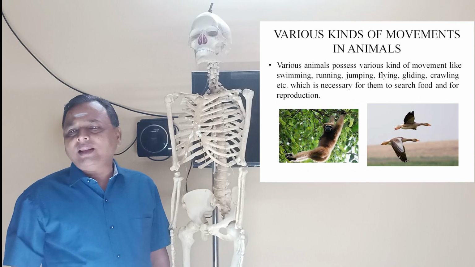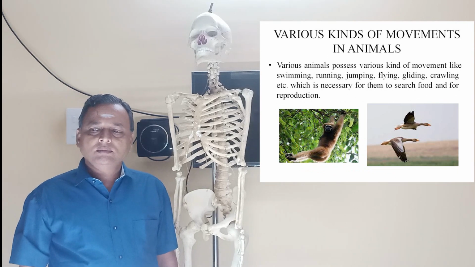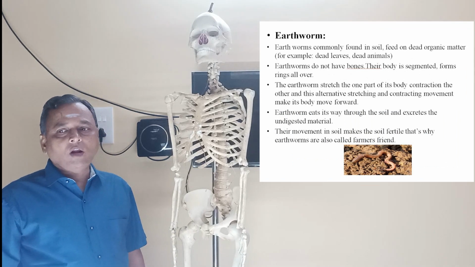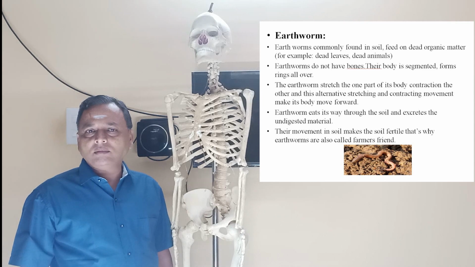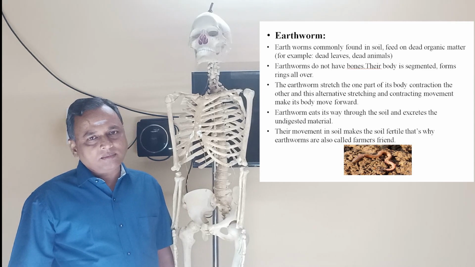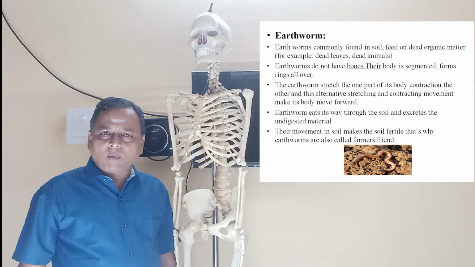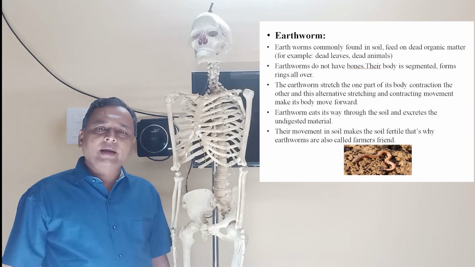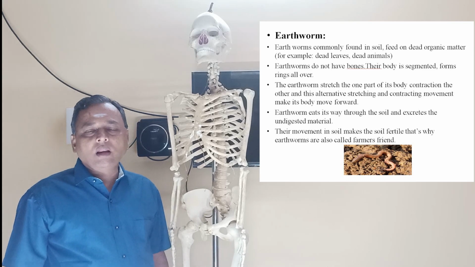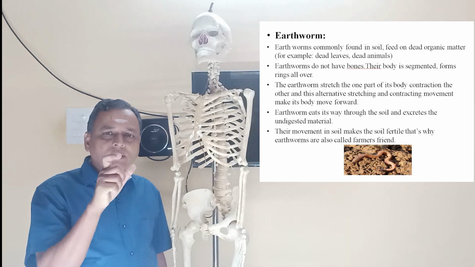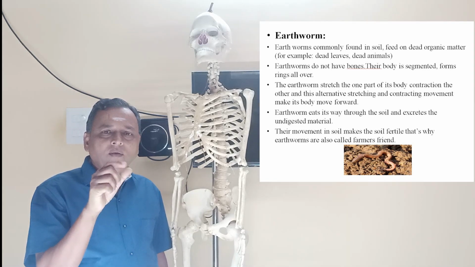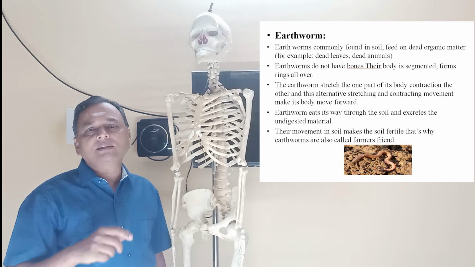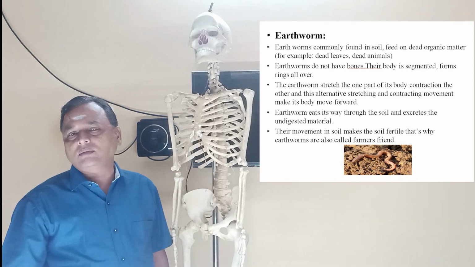Now we are seeing various kinds of animal movement. Out of that, the first one, earthworm. You know well, it is normally present in wet soil. It is also called the farmer's friend. In the body, you can see a large number of wrinkles. The muscles are of 2 types. One is elongated muscle, another is circular muscle. The long muscles contract, then they suddenly stretch, making forward motion. Stretch, contract, stretch. As a result, the animal easily moves forward.